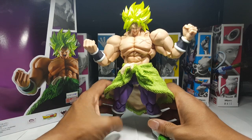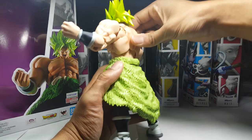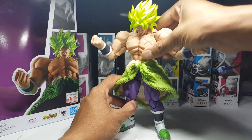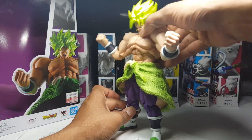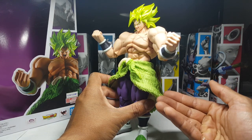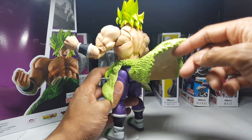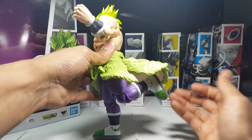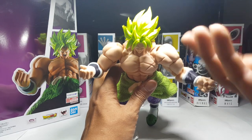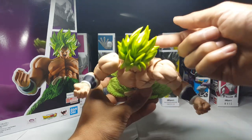Now in terms of articulation, the figure moves very well for its size. With the help of the larger feet it can actually stand in more poses compared to the original. Perhaps the only lacking part on the torso's articulation is just the back — because of the hugeness of this back plating, he can't really bend backwards too much. Not a big deal because he has quite a bit of ab crunch, even enough to see his shoes, to make up for that. The highlight of the articulation on this figure comes in the form of the robe. They really innovated the back piece here through a hinge — this allows a little bit more dynamic range in poses so that I can actually bend his leg and not have it be hindered by the robe. Great job innovation-wise there. The biggest shortcoming with regard to articulation is if you have this guy posed for a forwards-on dash, he can't really give you that because he lacks the back extension — the ball joint is limited for that.